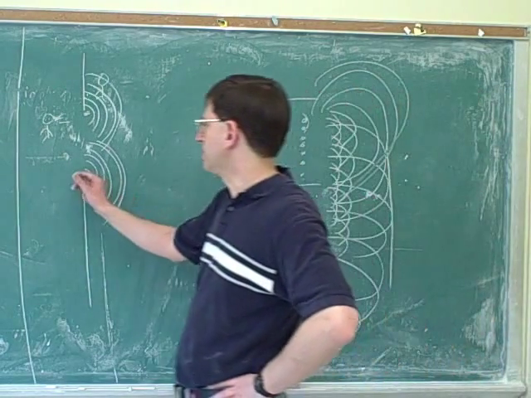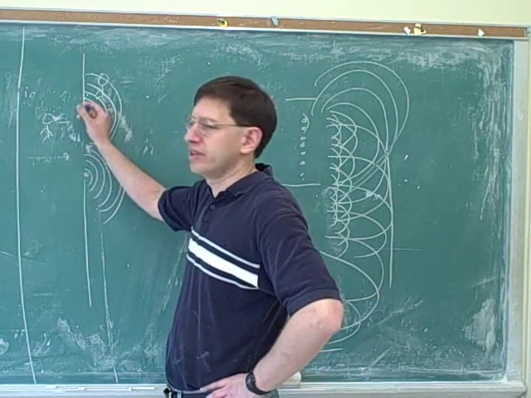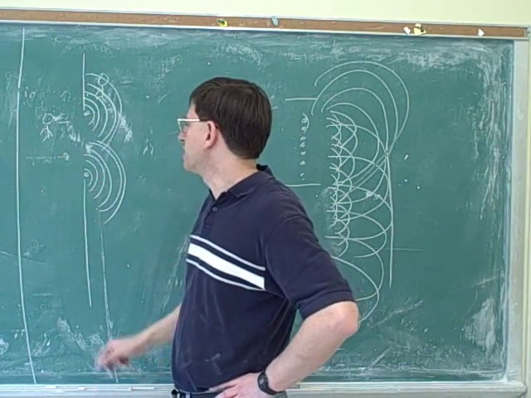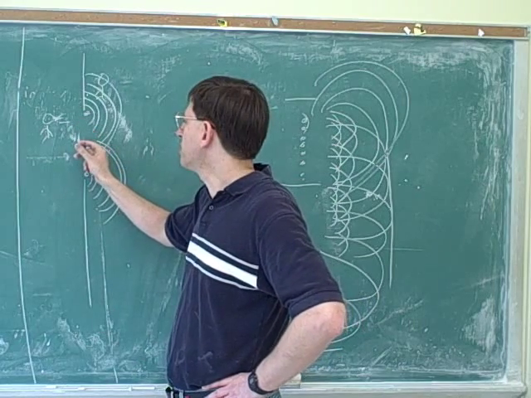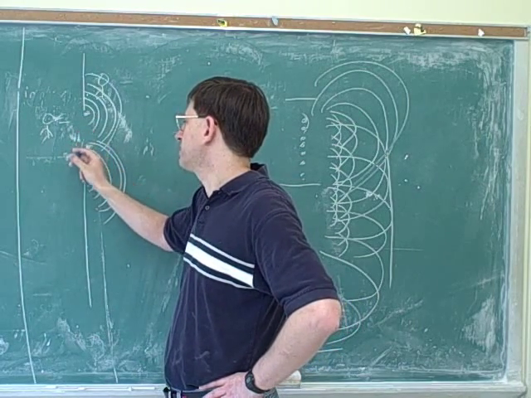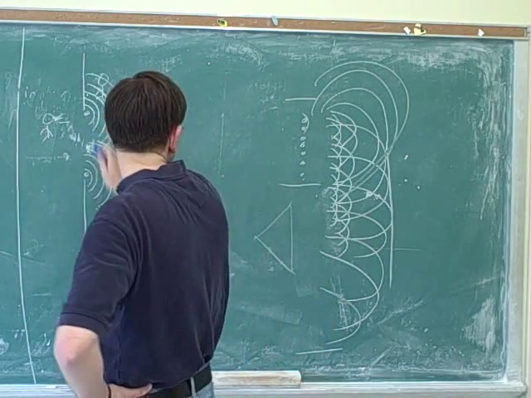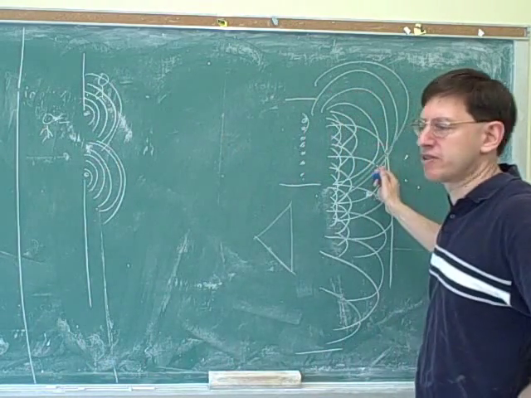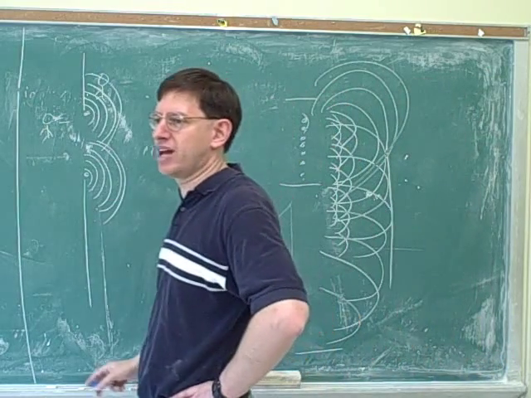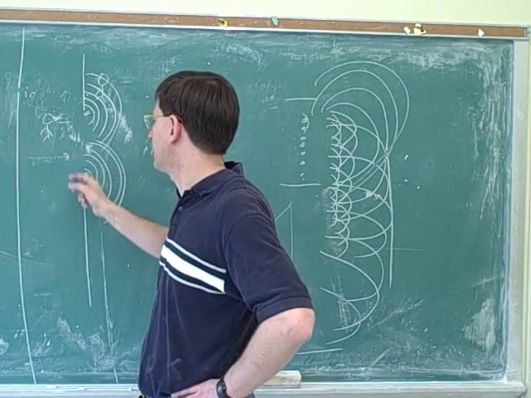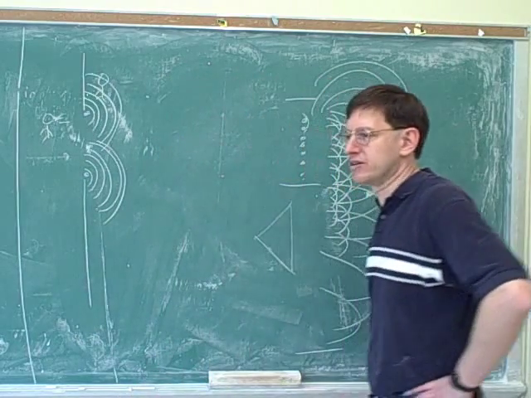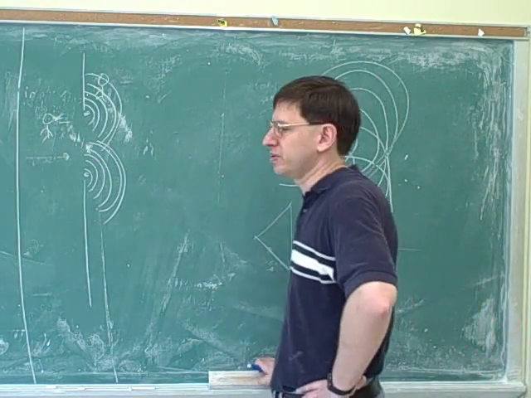So here's the point at this edge of the wave that's spreading out in this direction, and here's the point at this side that's spreading out in this direction. Now there's also a bunch of points here in the middle, but they don't really matter because when you put all the spherical waves in the middle together, you just get something flat. The only time where you get this interesting curving is when you're at the edges of the wave. That's where Huygens principle really matters, at least for this curving principle.